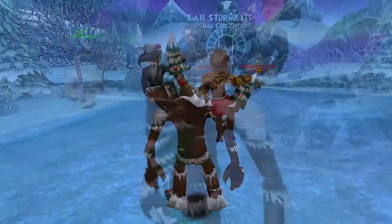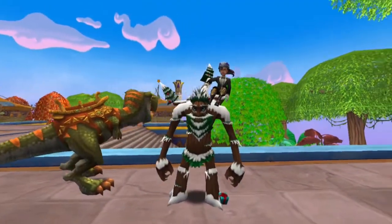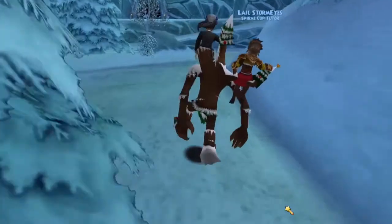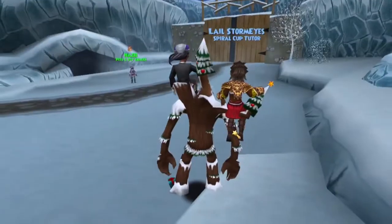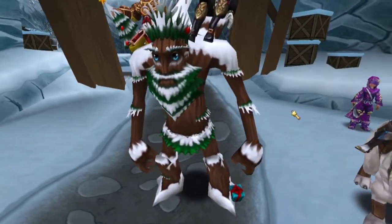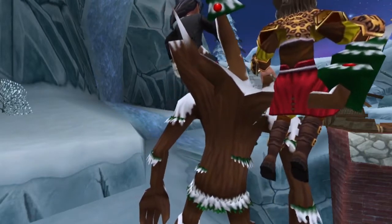Oh, Winter Treant, oh, Winter Treant, how lovely are thy blue eyes. Oh, Winter Treant, oh, Winter Treant, you match a T-Rex in size. Your snowy branches are so cool, but don't tell that to the Yule Mule. Oh, Winter Treant, oh, Winter Treant, the trees on your back reach the skies. Oh, Winter Treant, oh, Winter Treant, your snowy booties have a present on them. Oh, Winter Treant, oh, Winter Treant.